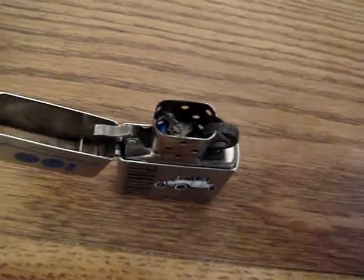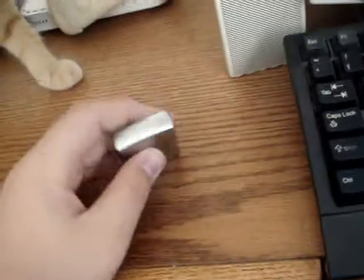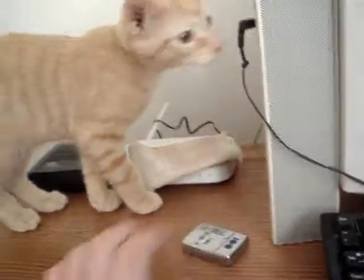see how it's still in there? When you give it a little bit more air, the flame gets big again and jumps up. So, yeah.